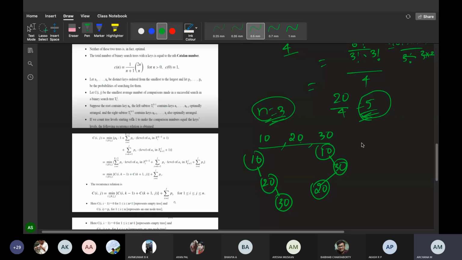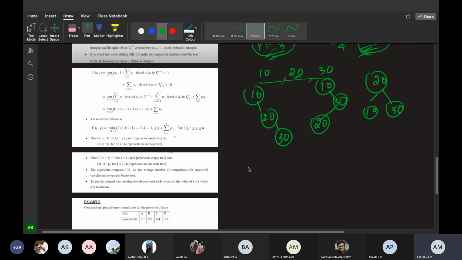Okay, I'll take 30 over here, and I can take 20 which will be lesser. Now again I can take 20. For example, I'll take 20 as a root. You can write 10 here and 30 here. Then if I take 30 as a root, I can write 20 and 10, because 20 is larger than 10. Then I can take 30, write 20, write 10. Look here, these are the different possibilities of a binary search tree if n values are given, right?